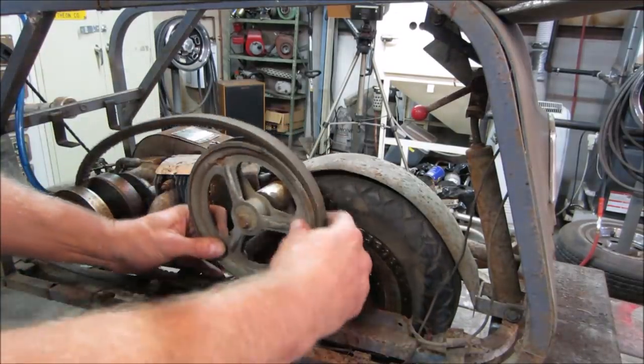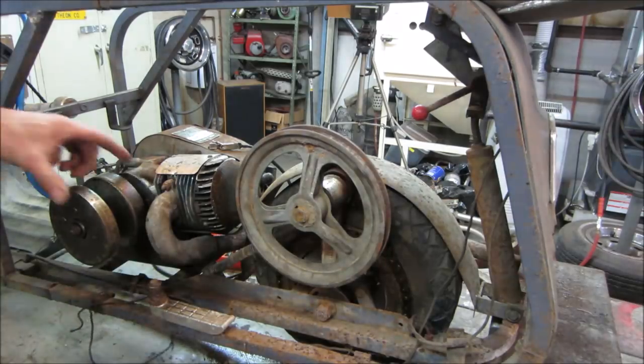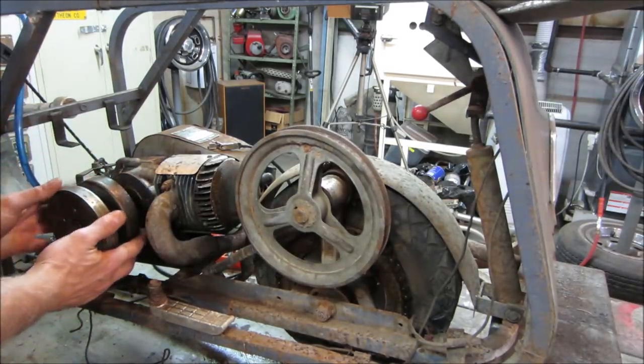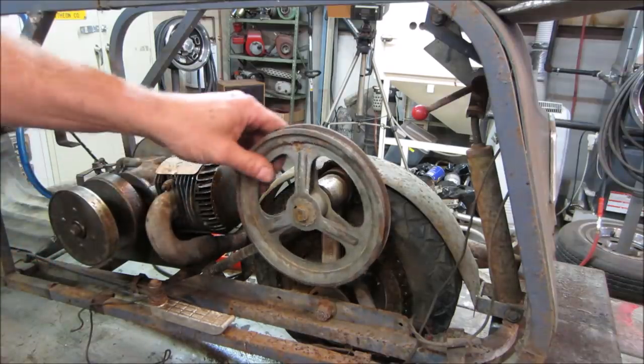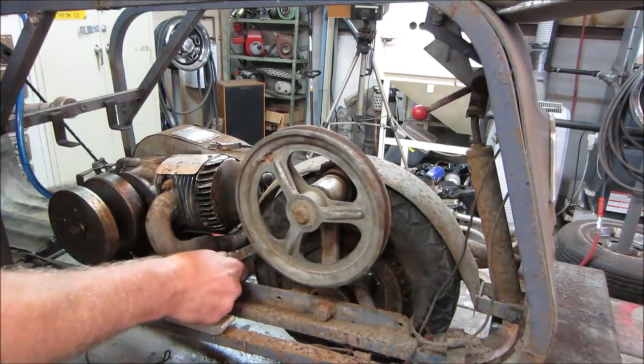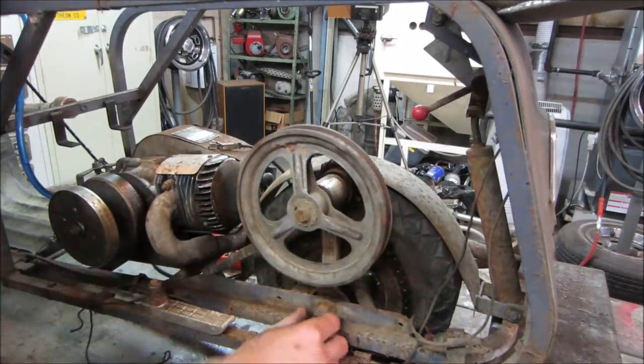So this part floats, and as the clutch moves in and out on here and the belt changes different sizes, this compensates for it. It's kind of like half of a CVT transmission, but it's also on the same swing arm.